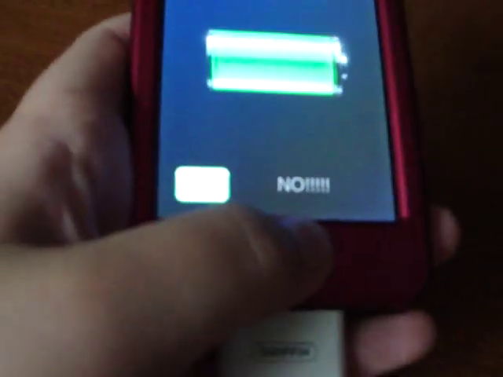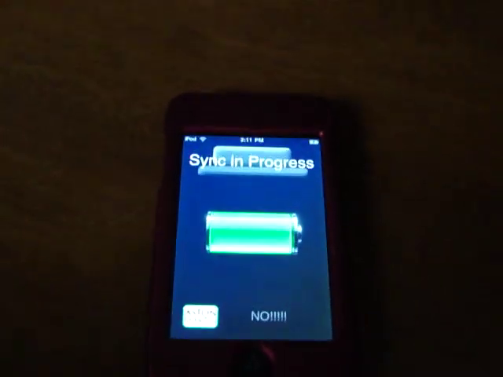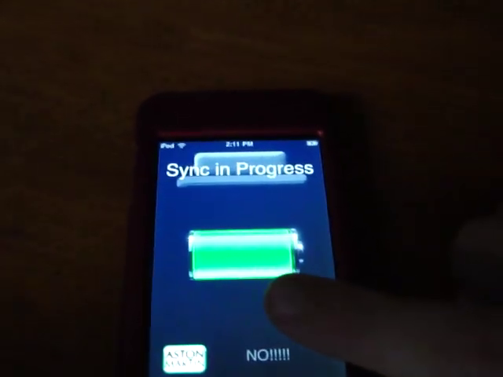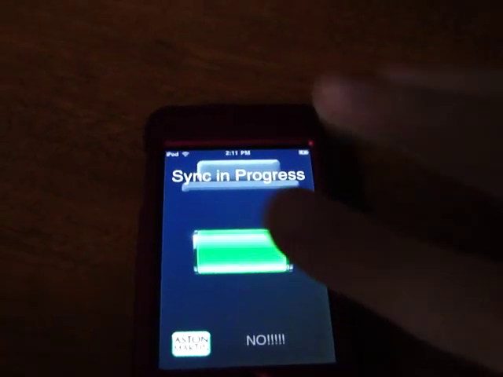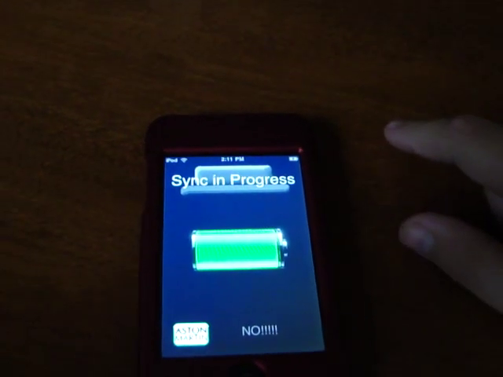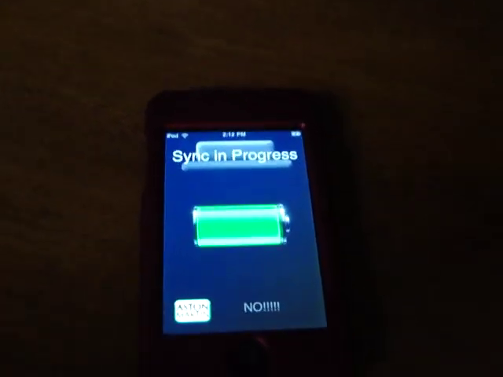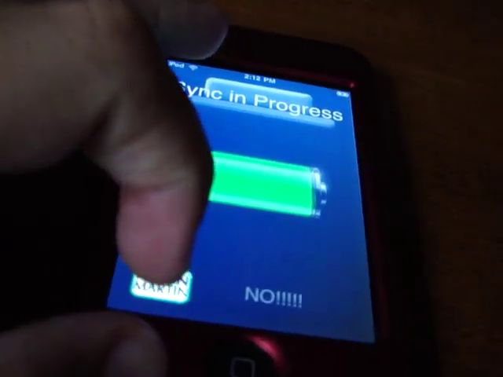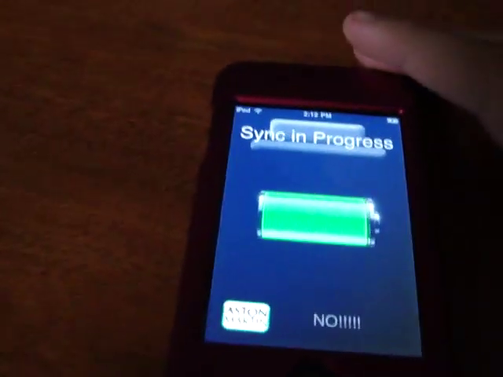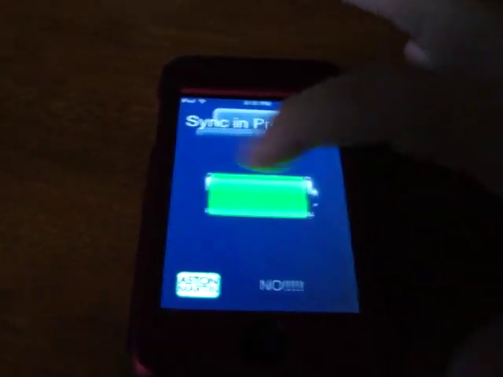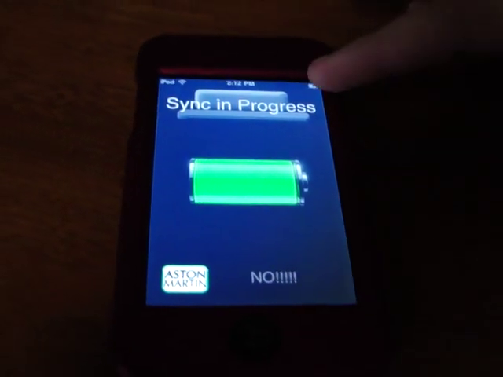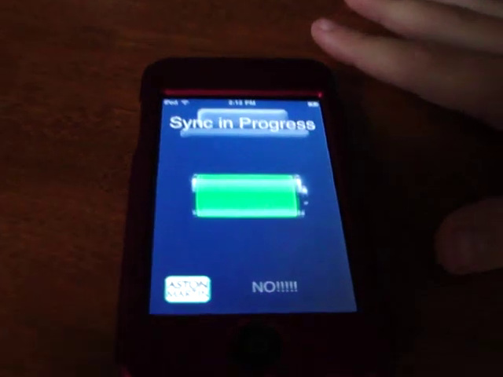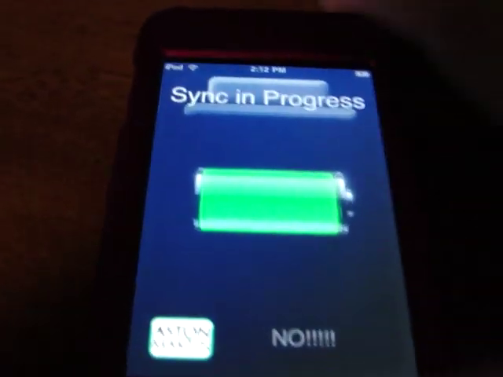Okay, see. Mine right now says no because that was just what I put. If you want to know how to do that, I'll explain it to you while it's syncing at the moment. What you want to do is you need to have SCP. You're going to have to go into SCP and make sure you're at the very first one, where it says a slash. Then go to system, core devices, and make sure you've highlighted the springboard app or something. And then you go to the command prompt and put something in there. I think you can only do this once, I'm not sure.